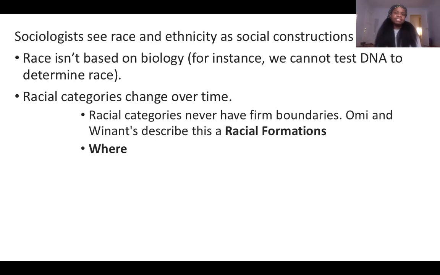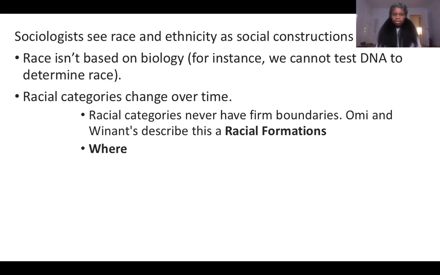And it actually makes sense that it's no longer a race in the United States, because when we say someone is Hispanic, we are referring to what? They speak Spanish, which is linked to ethnicity. So it makes more sense to classify that Hispanic group as an ethnicity, not a race.